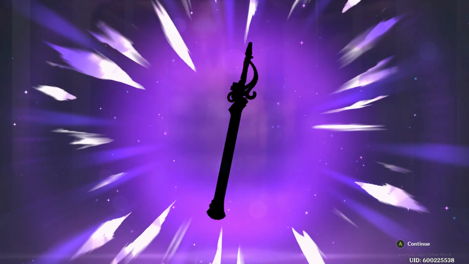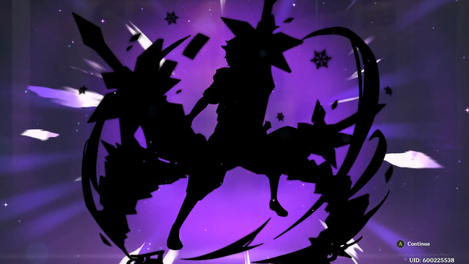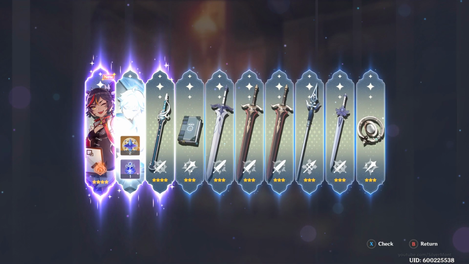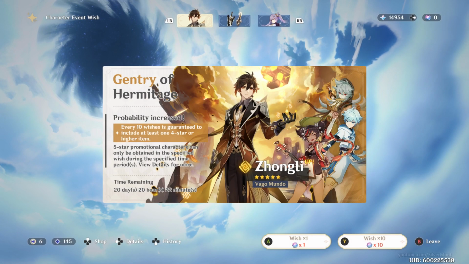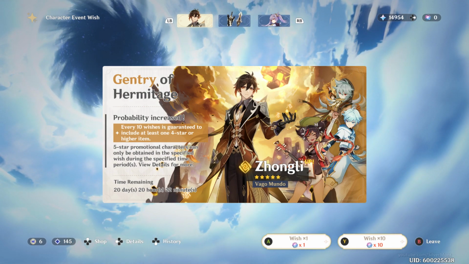Acquaint Fates are used on the standard banner, whereas Intertwined Fates are used on the special banners. Whilst this might change now and then, typically you will find 3 banners in Genshin: a character banner, a weapon banner, and the standard banner. The character banner usually means there will be rate ups on specific characters, meaning there's a higher chance of getting them.